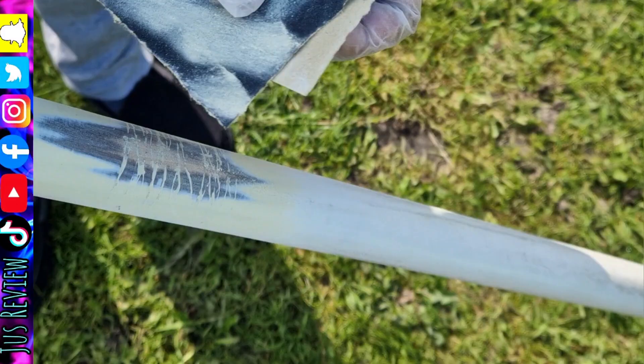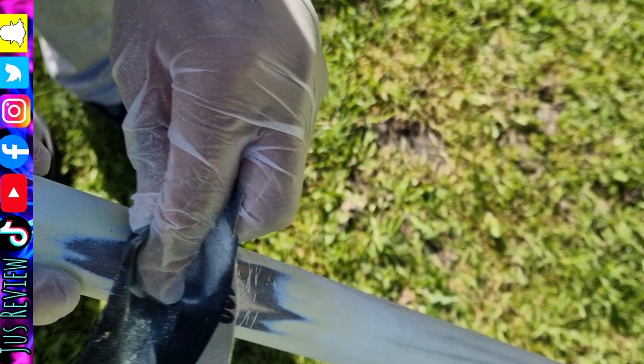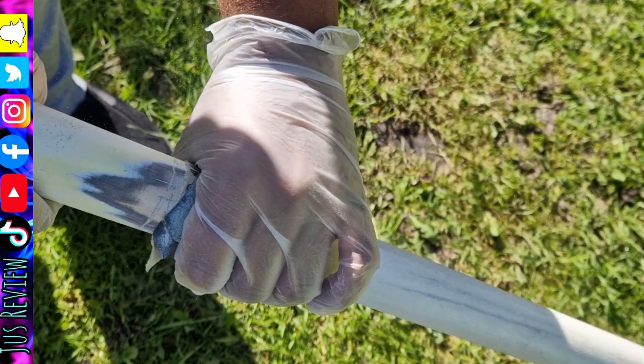It's important to use the linseed oil first because that's going to treat and cure the stick and help it stay protected if you want to use it outside. Then we're going to paint over it. So to summarize: get the correct grit paper and sand it — coarse first, then fine, everything in between. Use linseed oil to protect it from weather and wear and tear, then paint to finish the job. Stay tuned for the complete video.